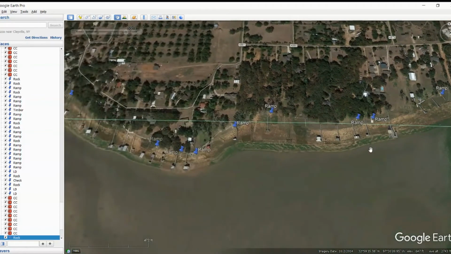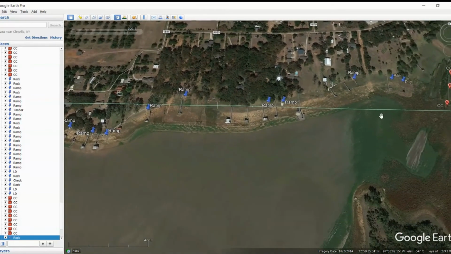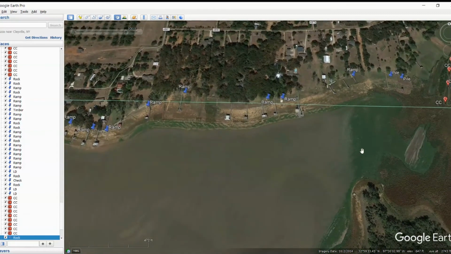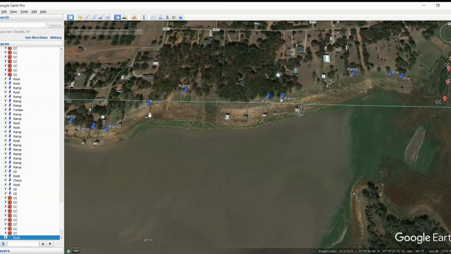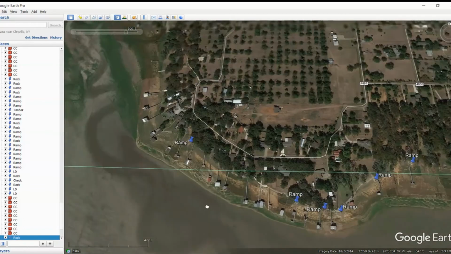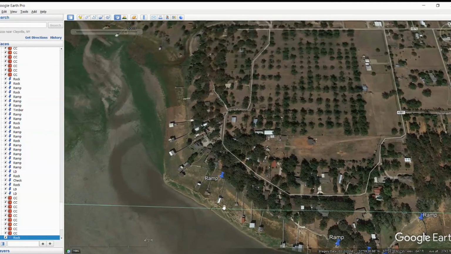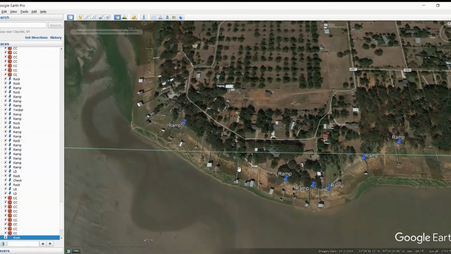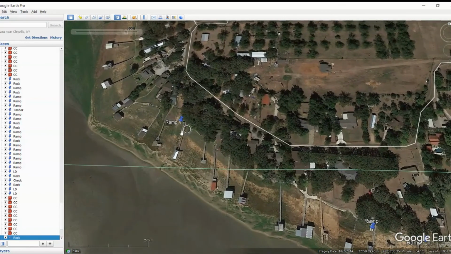But again, just not too much going on. I like all this grassy stuff. It's always good places to fish. But this area up in here, there's not too much going on other than all these ramps. Just a ton of ramps. Not a lot of rock or anything like that, just a lot of ramps. And this is shallow too by just looking at these boat docks. See how long their walkways are? Anytime you go to a dock that's got a super long walkway, that's when you know that's going to be some pretty shallow water.